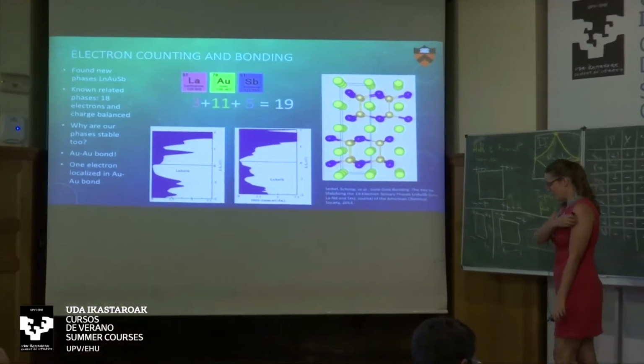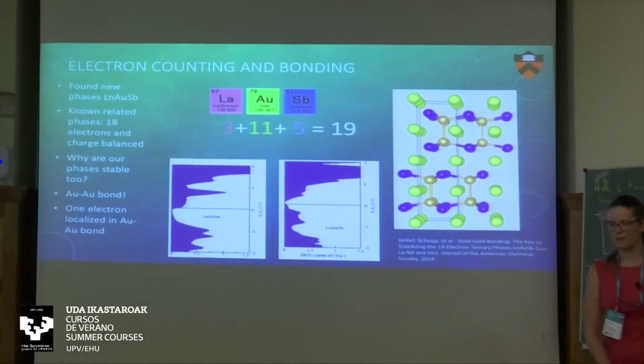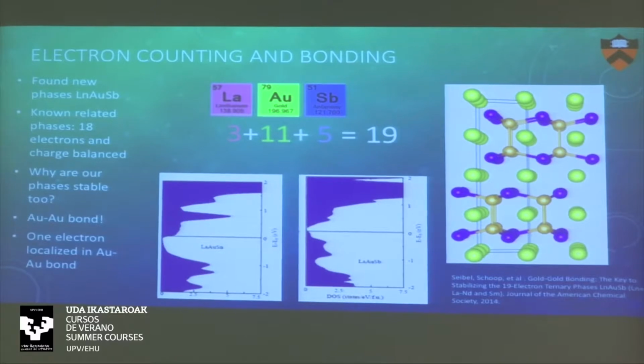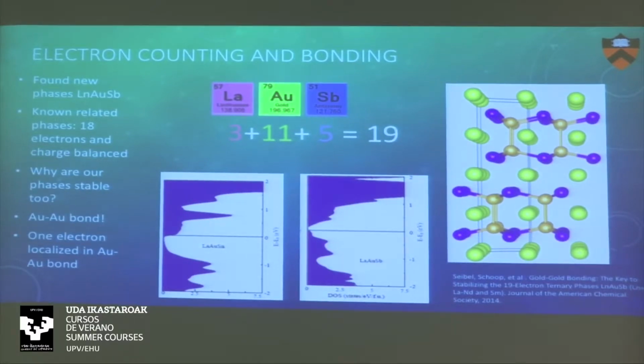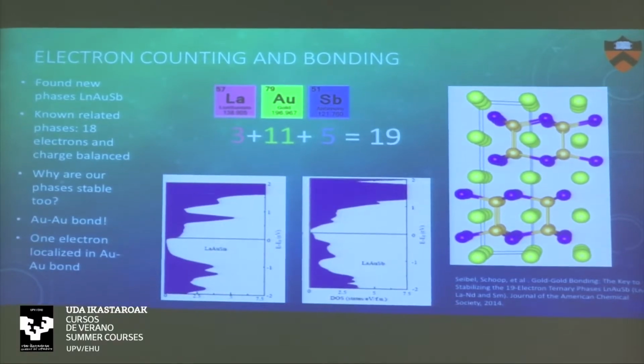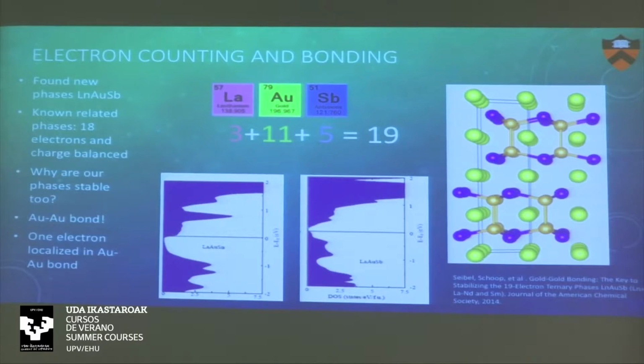However, if you just count to 8 or 18, then a kindergarten kid could do that and predict all materials. So sometimes nature isn't so nice to us, and there are some examples. These are called Zintl phases. I just want to give a little anecdote of the first time I accidentally came across a Zintl phase. I didn't notice it at the beginning, but it was very confusing.